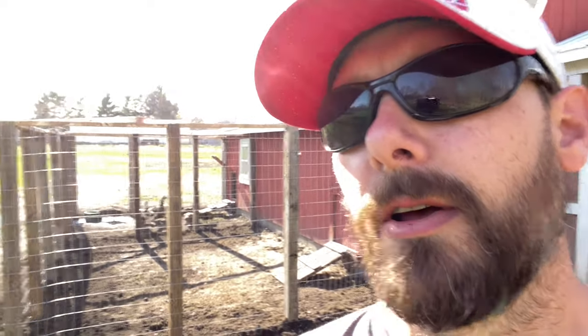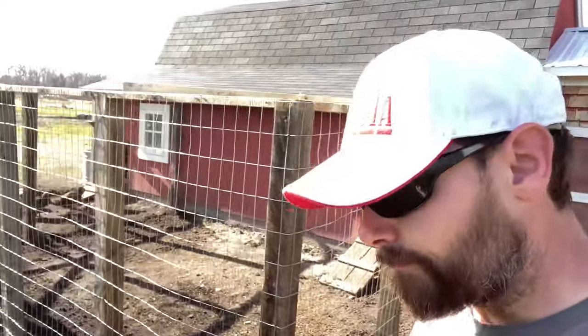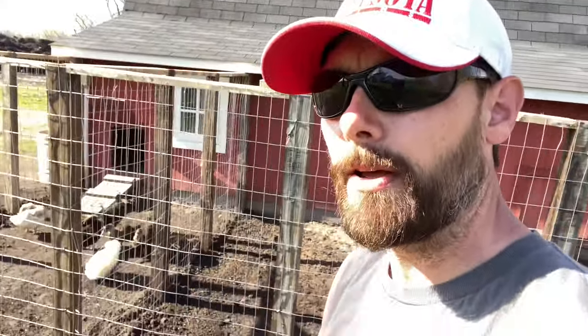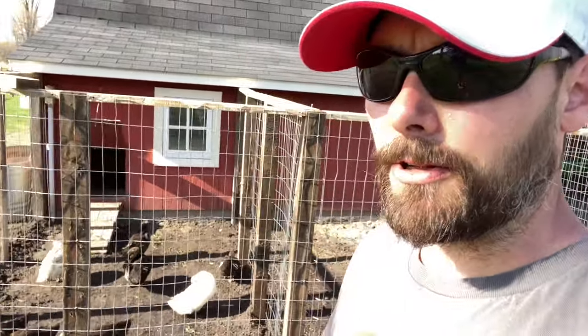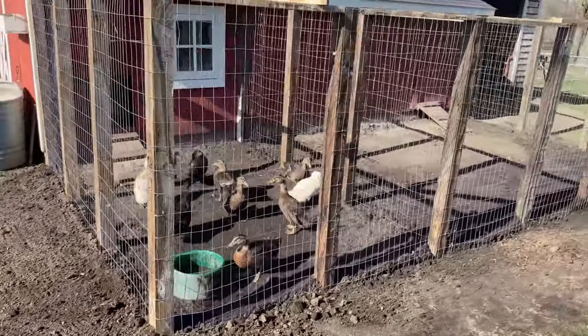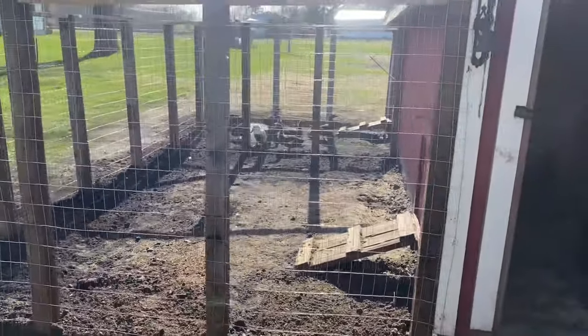We're dang close to being done — that went pretty good, that was awesome. I'm so happy that Sarah was able to come home and we were able to get a bunch of this done; that really made a big difference. Van and I worked really hard today. We got the ducks moved out and they seem quite happy compared to that indoor barn coop. I still have the doors to do — I'll build those in the garage tomorrow with the rain coming — but the big part's done: ducks moved out, little chickens moved from their small coop into the bigger coop, so hopefully everybody will be a lot more comfortable.